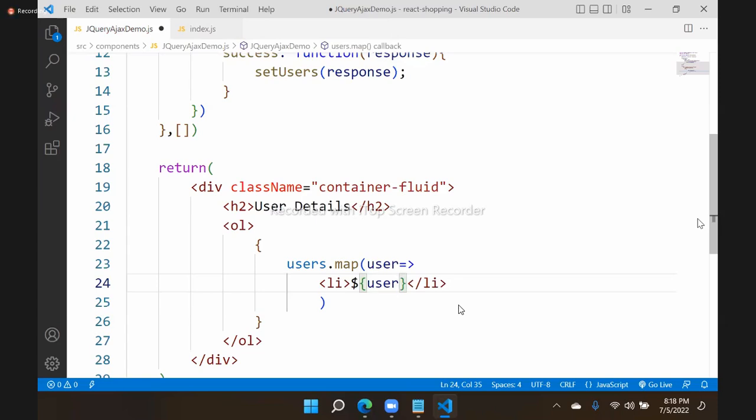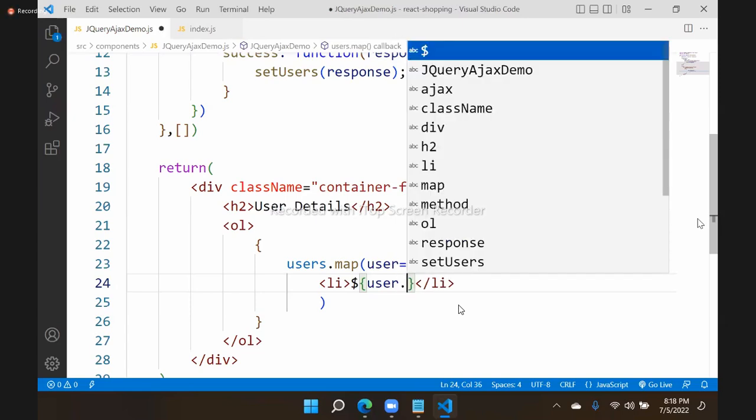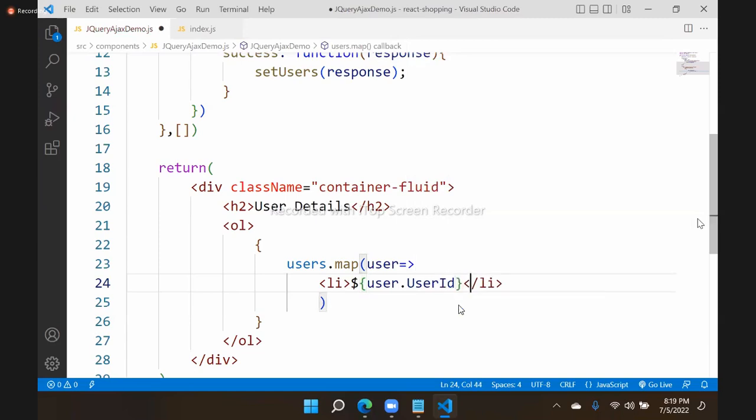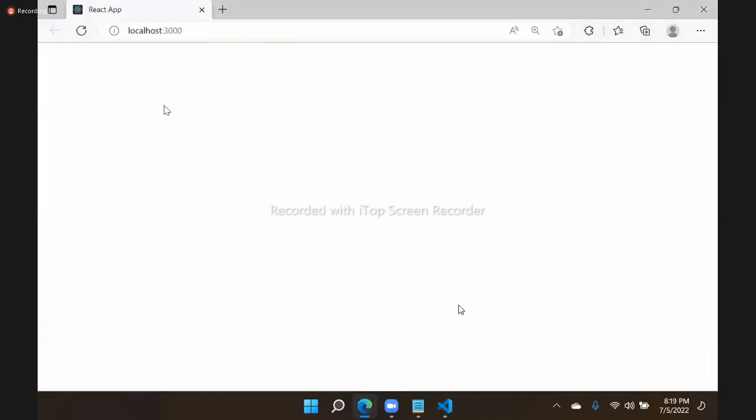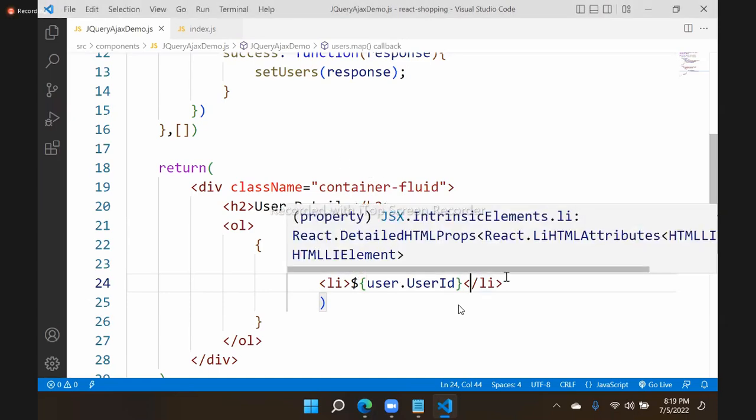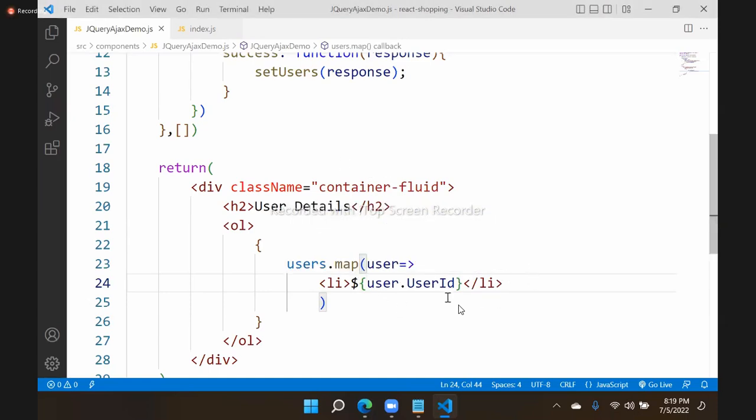But actually user details contain a lot of things. It's an object, an array of objects. So user contains user ID. I hope we have user ID, right? That means we have to get the user ID and display. So users.map.